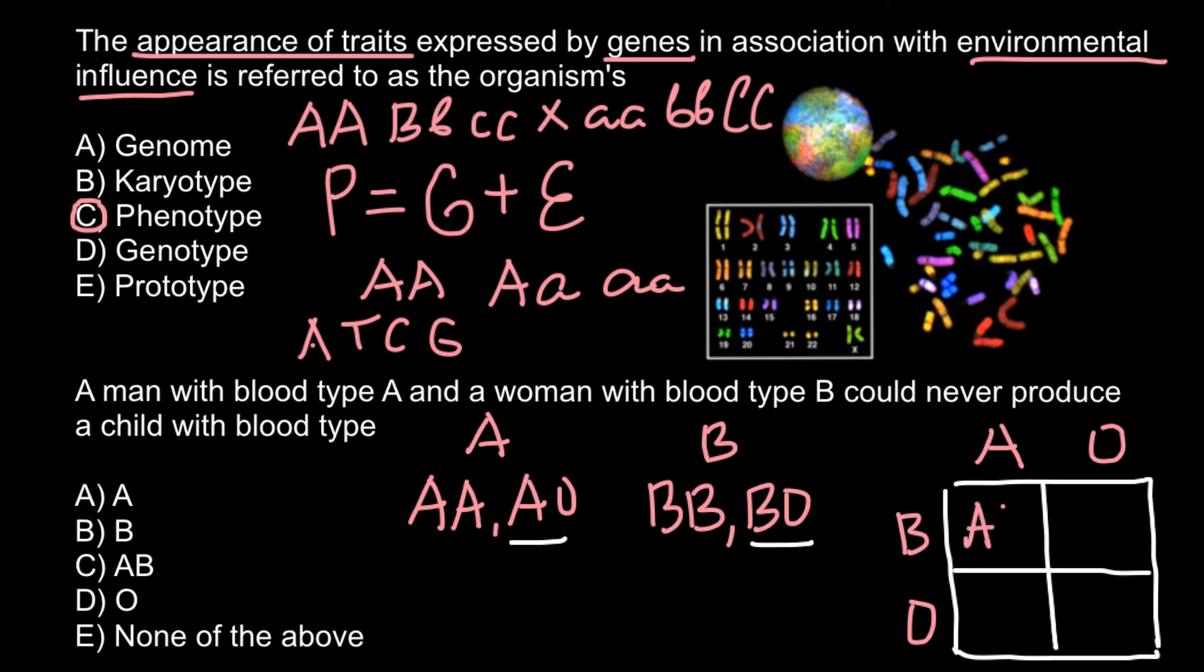So AB means blood group AB, BO means blood group B, AO means blood group A, and OO means blood group O. Let's check: blood group A, yes they can produce. Blood group B, yes they may have children who are going to be blood group B. Blood group AB, yes they may have children with blood group AB. And yes they may have children who would belong to blood group O.